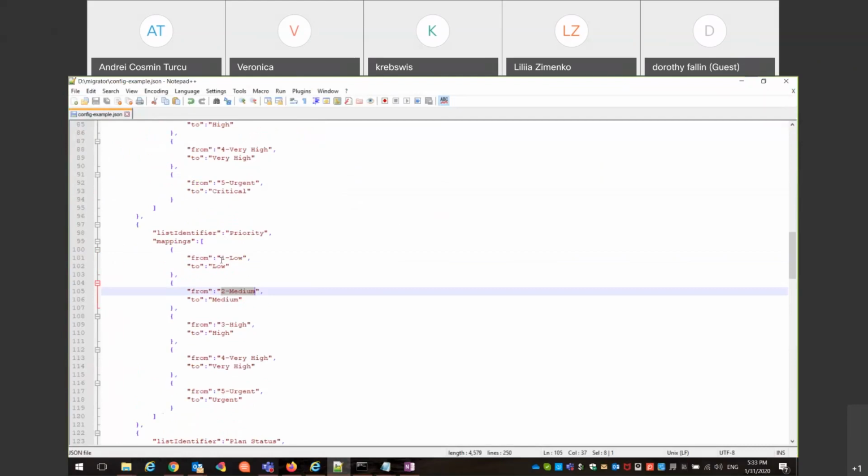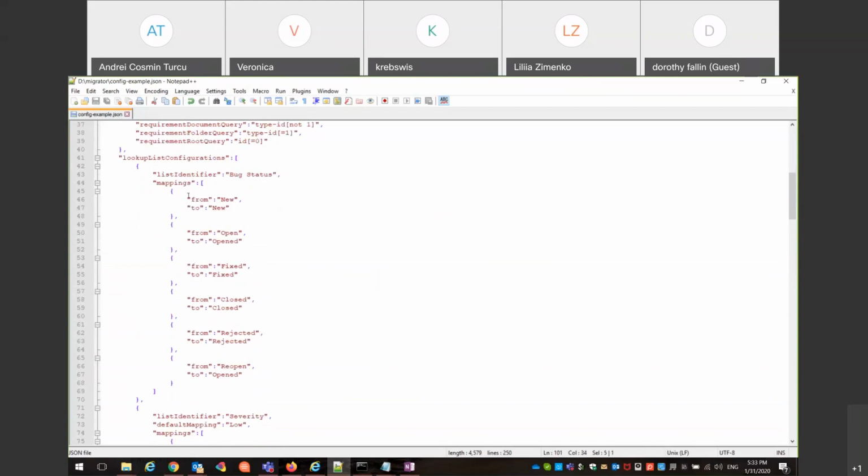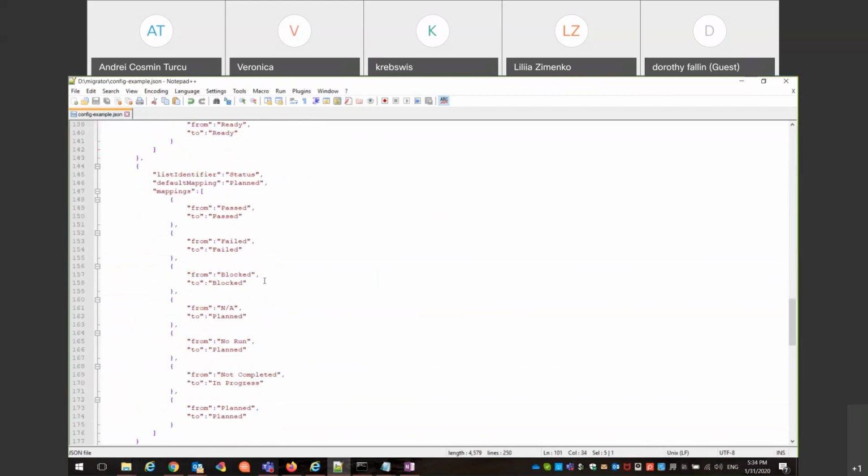And also you can map accordingly to these 5 values being by default in Octane. This kind of mapping you will need to do for all these five lists.